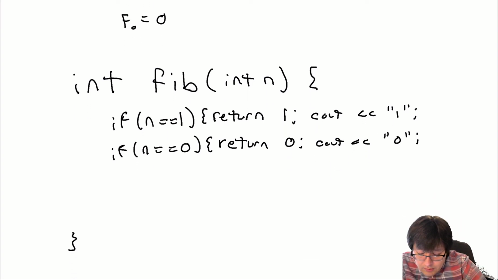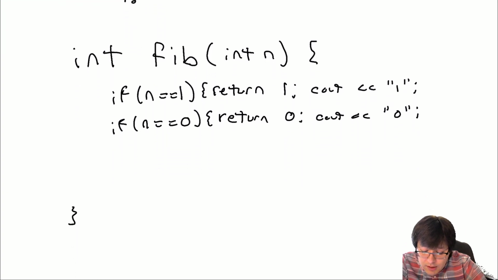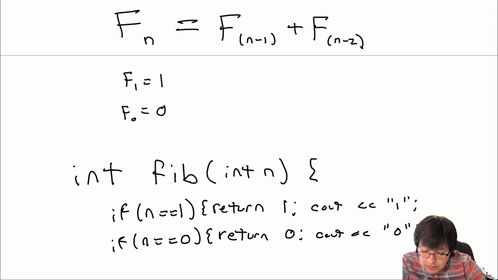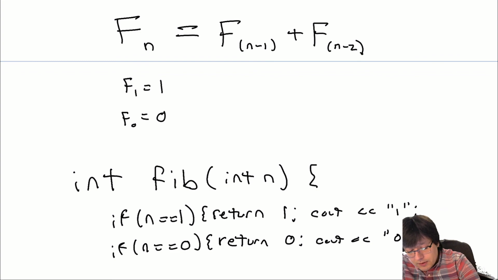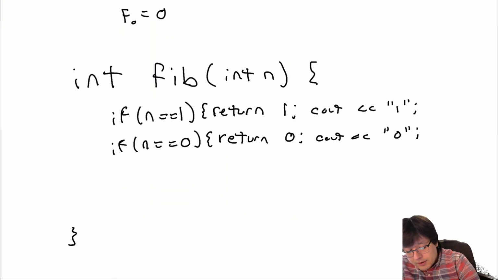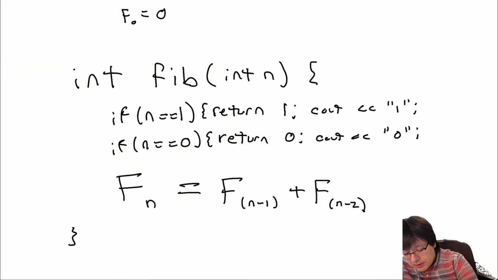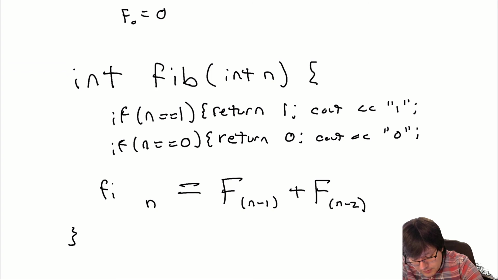Finally, we need to compute the numbers with the recursive case. Okay, how does the math look? The math says we have to use this formula. What do you think the recursive code is going to be? Literally the same thing. In fact, I'm going to copy and paste it like that. And instead of using the word f, my function is called fib. So I'll put the word fib in there instead of f.